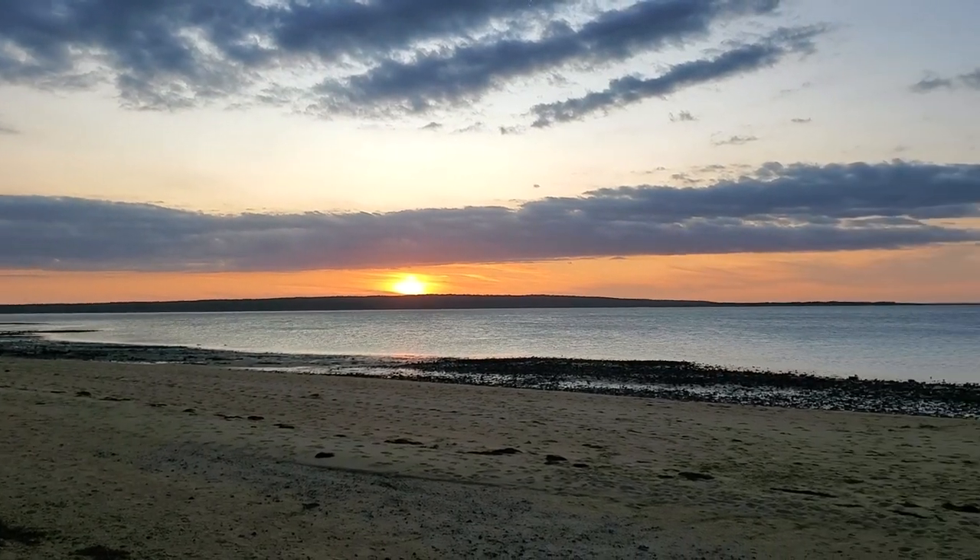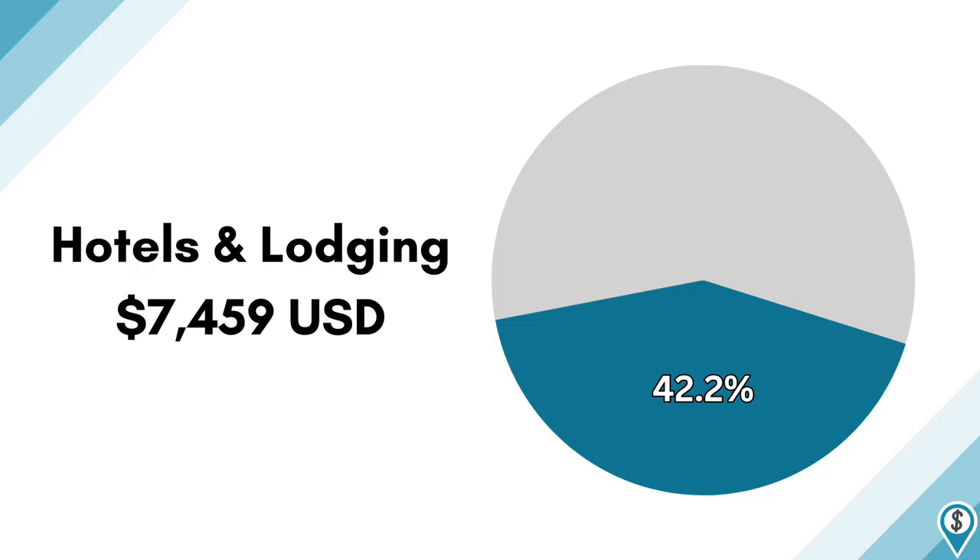Apart from hotels, we stayed with personal friends in both Australia and Hawaii for eight free nights, and we also camped in a tent for two more cheap ones. The remaining three nights of the 88 were spent miserably in airplane seats. After combining all these things together, our total lodging cost was $7,459, which is actually under $85 per night across the whole trip. That's not exactly cheap, but it's also not ridiculous considering we were in nice private hotel rooms for almost the entire time.